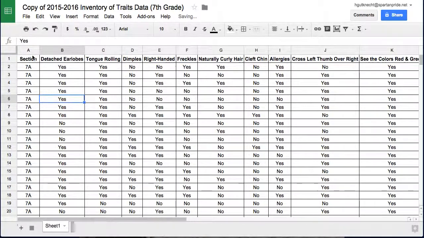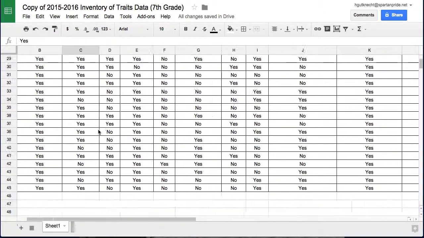So the other point I want to make is your other label row is all the way to the right. So I'm going to go ahead and bold that right now so that you can see the two sections of labels. Now 7A is labeling all the way across. So all the way across this is one individual in 7A. Detached earlobes is everything in this column. We never insert labels in the middle of a sheet. So that'll come into play here shortly, but I just wanted to point that out for you.